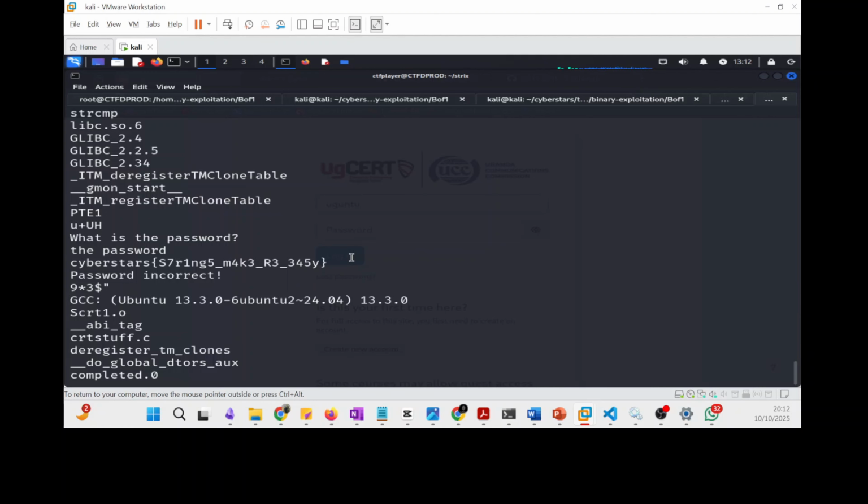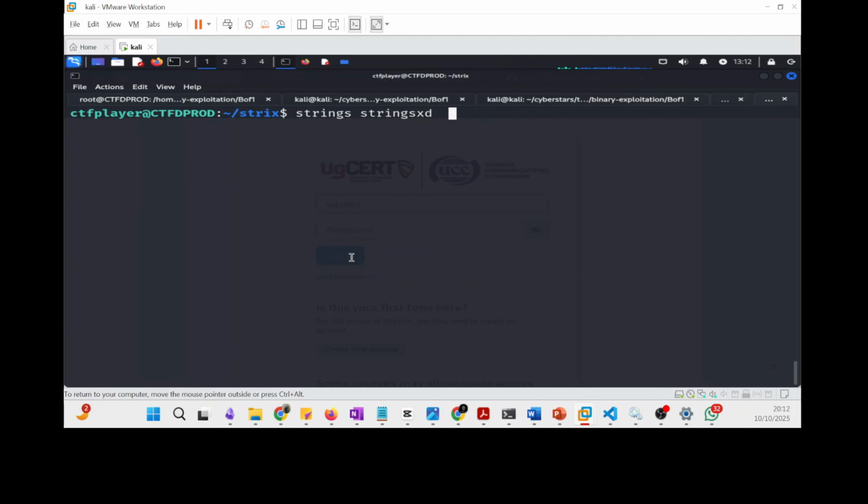But if you still want to do more filtering, you put a pipe and grep the thing you're looking for. In this case, we know our flag formats start with the word cyberstar. So I'll put -i, which means I want you to search case-insensitively. I will put quotes and say, please search in all of this and find something that has the word cyber in it. When I press enter, it will only bring the line where there is the word cyber. Or you can even just grep the file and grep the word and you will copy well.